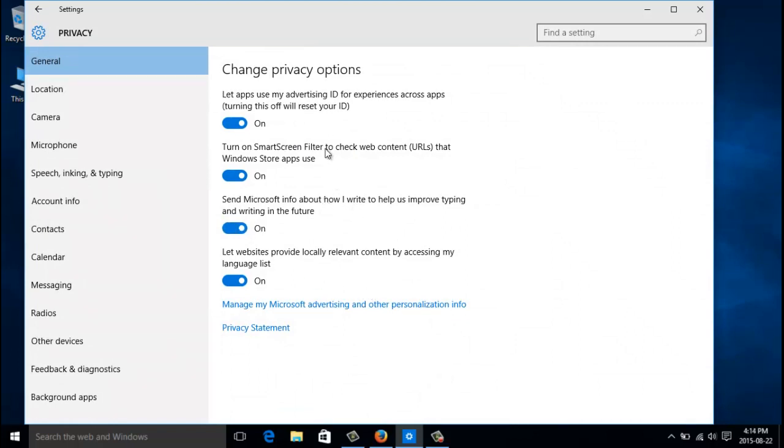Now, there are several things that Microsoft is keeping track of that you can turn off if you want. So send Microsoft info about the way I write to help improve typing and writing in the future. We have let websites provide locally relevant content by accessing my location.